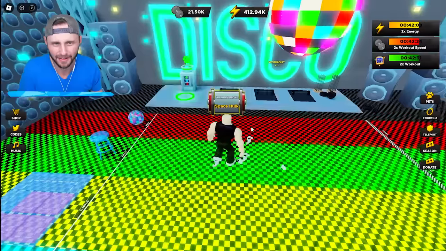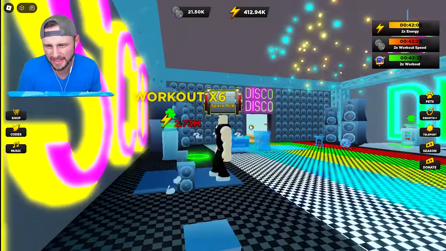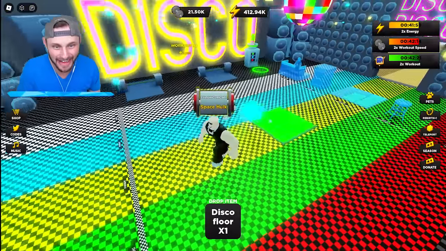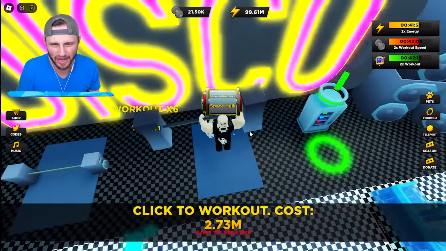Oh hey guys, I moved the protein bar. Woohoo! Okay. So if I want to work out, I work out six times for 2.73. Got it. So if I pull this, can I pull it? I can pull the dance floor. The whole floor. Okay, look how much energy I just got. Okay, let's go work out. Do squats. Look at me doing squats.